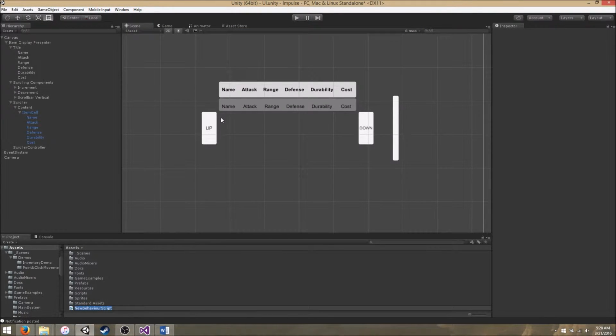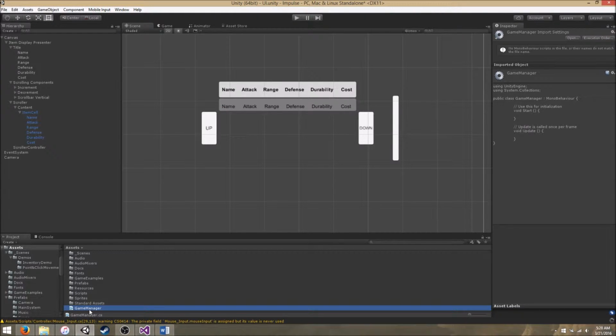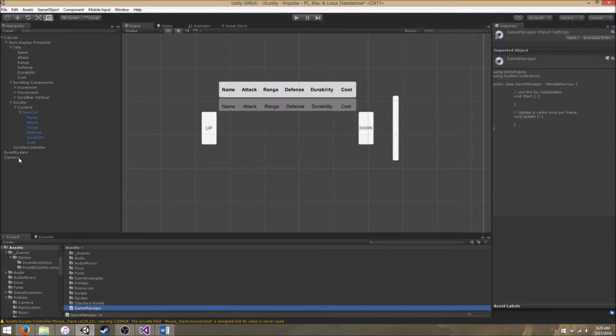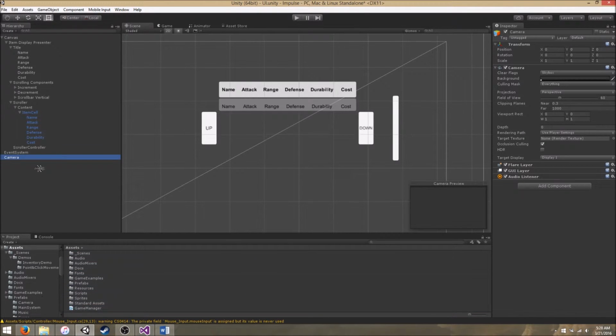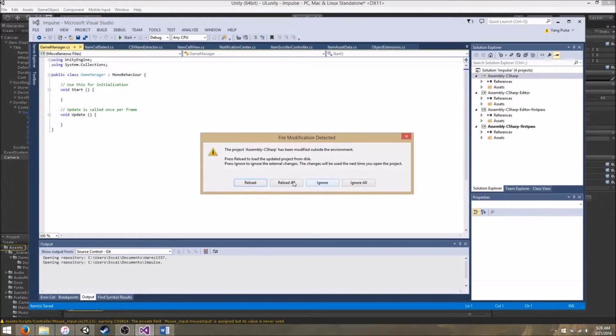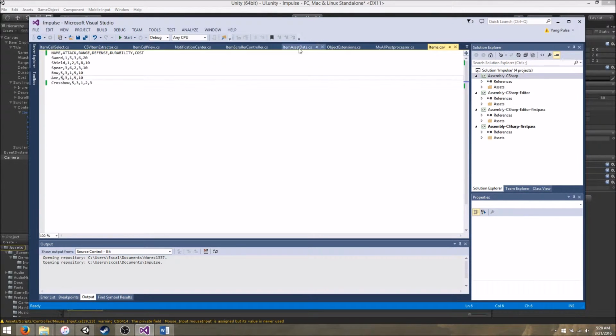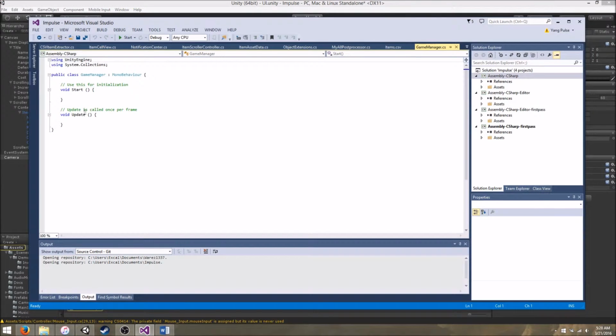This script won't be included in the framework itself simply because it is a temporary script. I'm just going to call it Game Manager. We're going to go ahead and attach it to the camera in the scene. Open it up. So we don't want to use Start or Update. We want to use OnEnable.